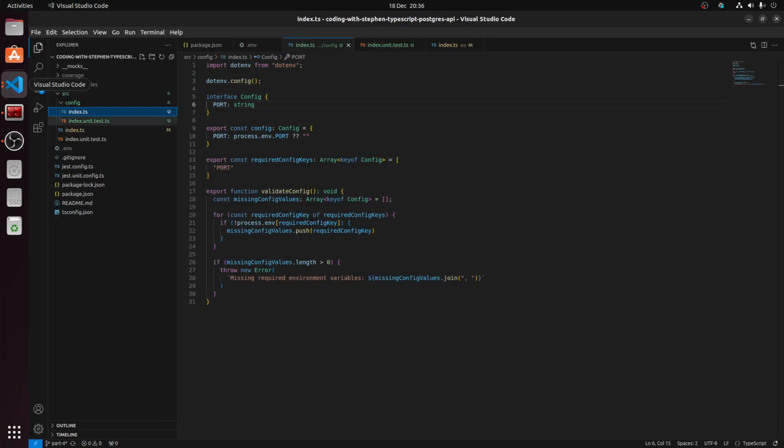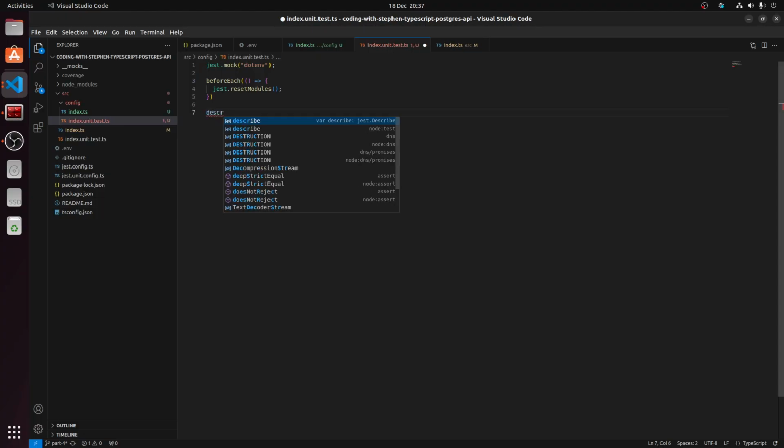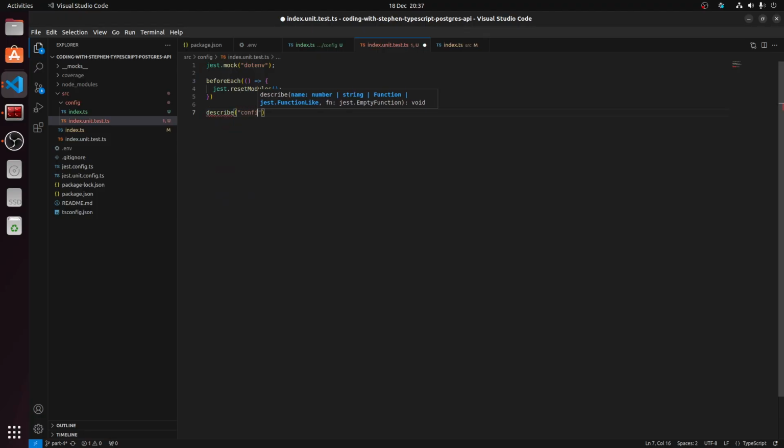but what will happen essentially is we will begin testing bits of functionality such as what happens when port isn't defined on the process.env. Does it come back with a default value? What happens when validate config runs without a value? And we'll run a bunch of assertions on those test cases as well. So we'll start off by writing some tests for our config. So we'll do a describe block config.